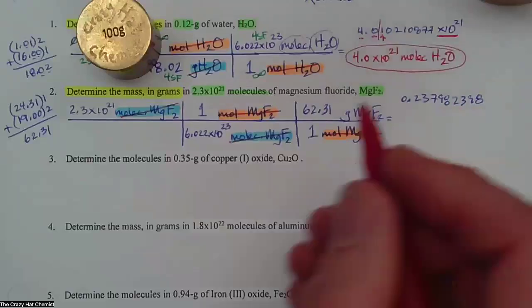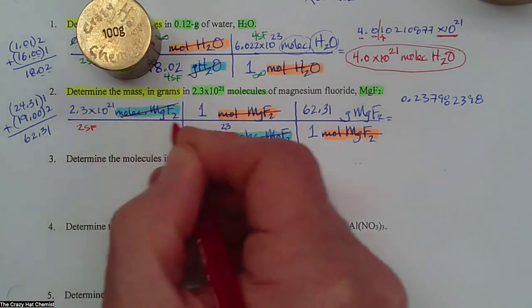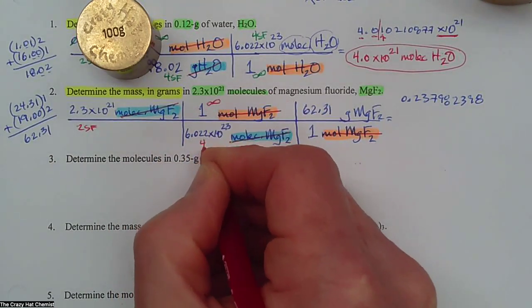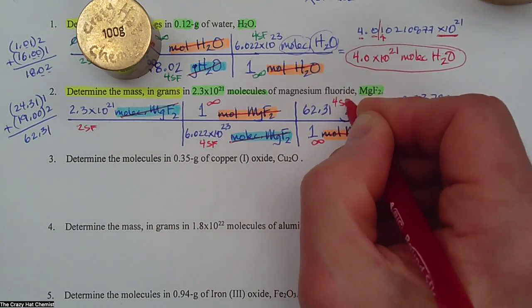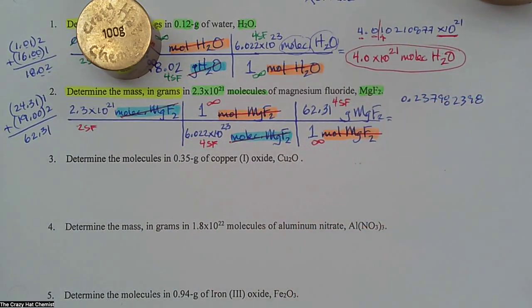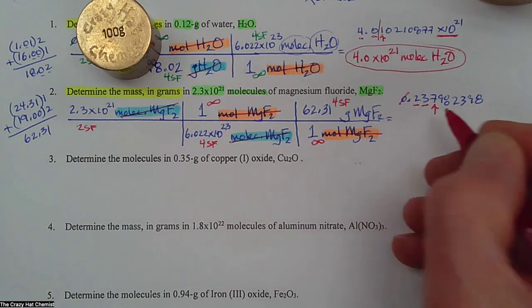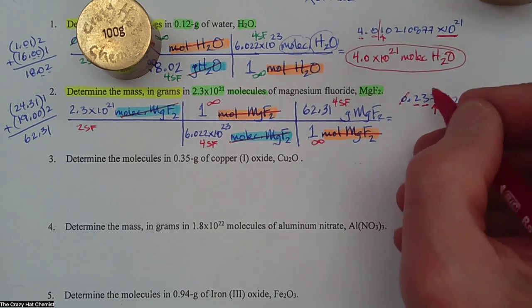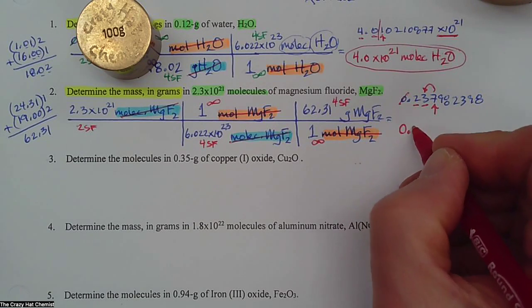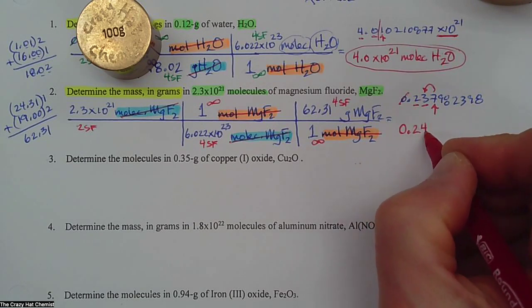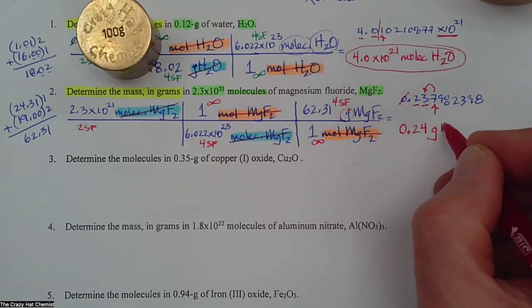All right. So we have number of significant figures. This is 2 significant figures. This is an infinite number of significant figures, 4 significant figures, infinite number of significant figures, and 4 significant figures. So the least number of significant figures I have is 2. Leading zeros don't count. That's 1 and 2. I'm rounding with that 7. That 7 is 5 or greater. I'm going to add 1 to the previous digit. So that's going to be 0.24. The units are grams that don't cancel out. The formula is MgF2.